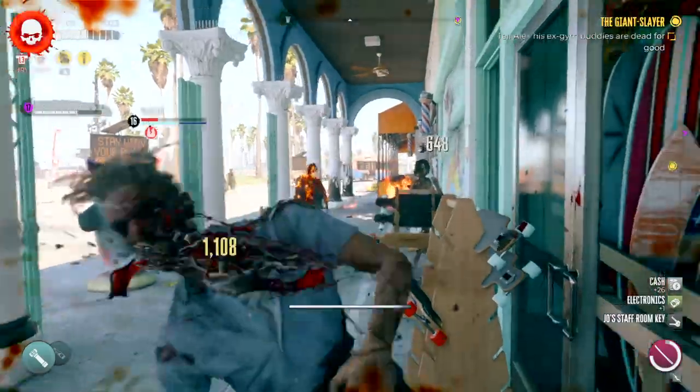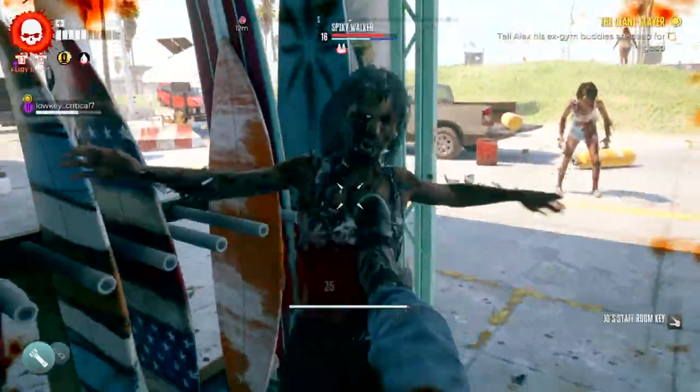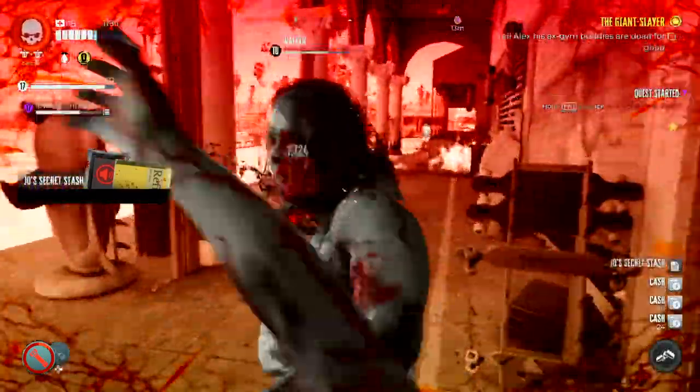Alright, I'll fight all the horde coming in. Get off me. Joe's staff room key. We got Joe's staff room key. Hold on, there's a lot of them. Joe's rainy day stash.